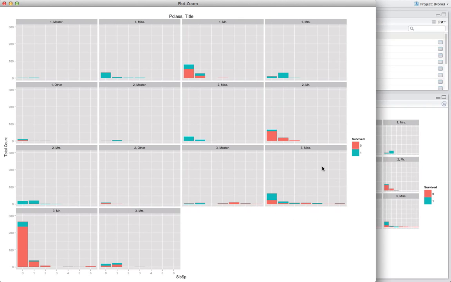Miss also seems to bear this out as well, because we already identified that a miss is not married, so therefore the SP portion of the SIBSP variable does not apply.